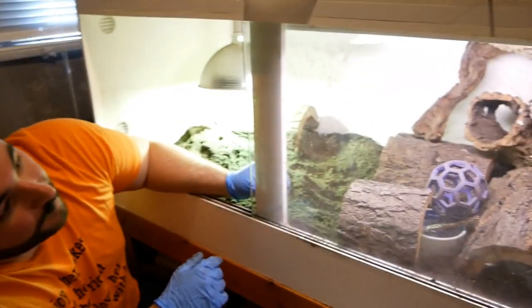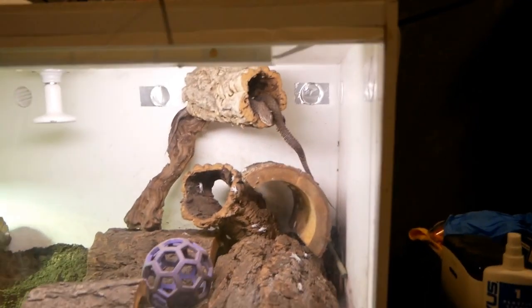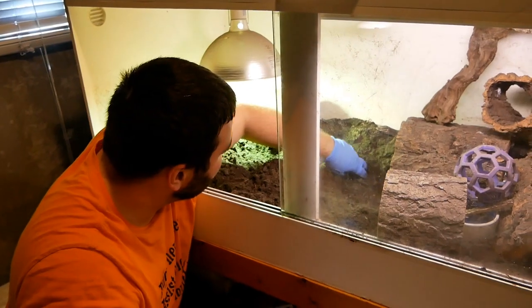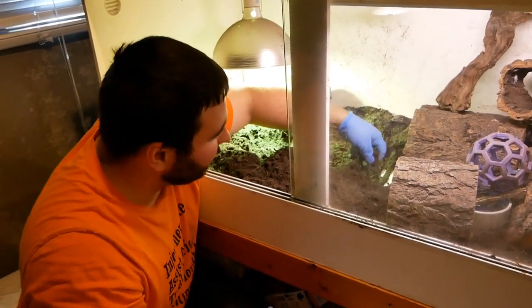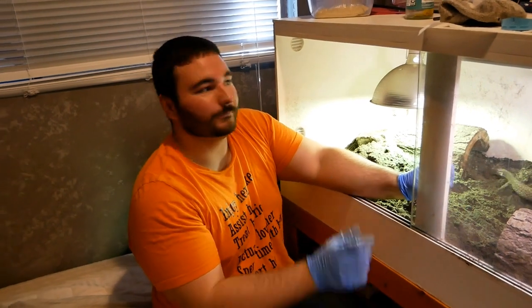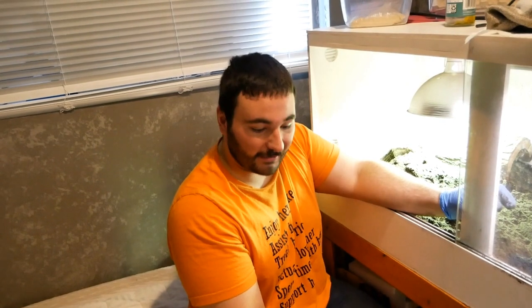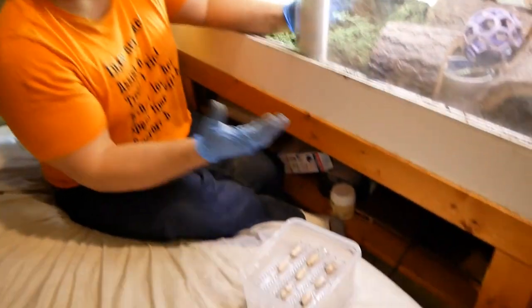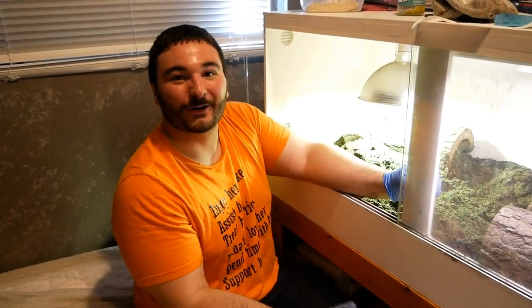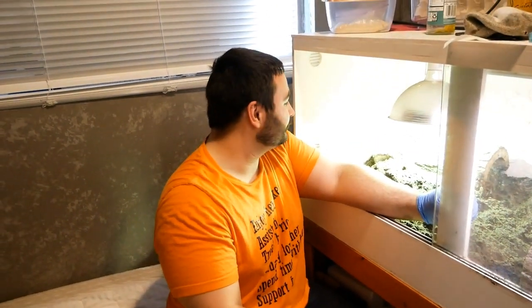It looks like red and blue are almost getting ready for their second clutch. Looks like that's it — we have eight good eggs and that is huge! We were really worried. This is the smallest female that was in the litter, so we were a little worried about her laying eggs, but eight good eggs! I'm stupid giddy excited! Let's go ahead and put them back together, hopefully they make us more.